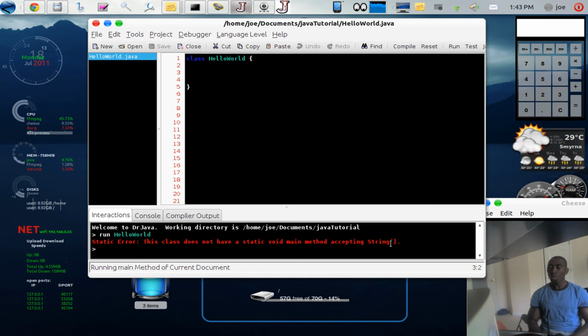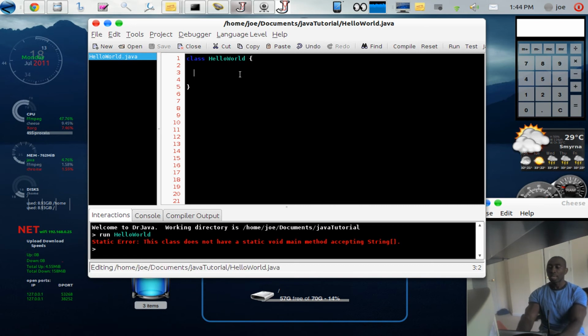Okay, what this simply means is that Java, the runtime environment, expects to find a method called main declared as such, and there should be only one of that method in any Java application. And anytime a Java application runs, the main method is the method that gets run first. So execution of any Java application starts from the method called main, and if Java doesn't find it, it's gonna complain. So this is what the error is saying.